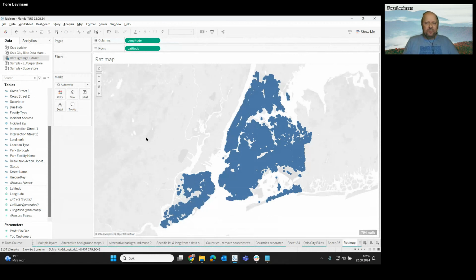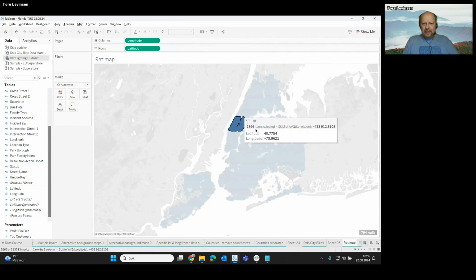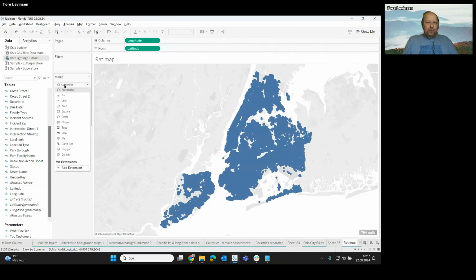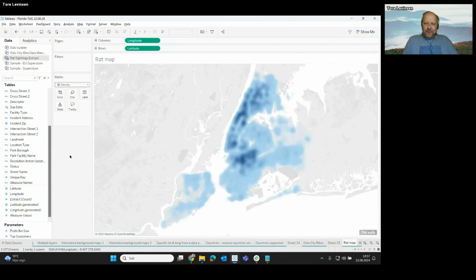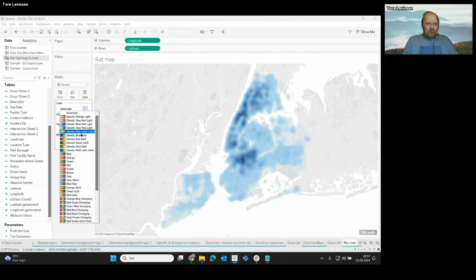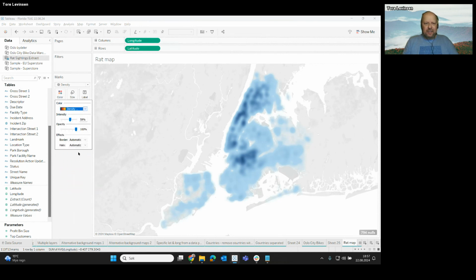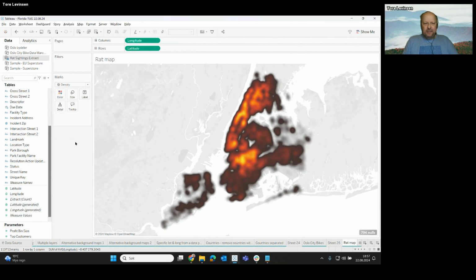I have to say it's over multiple years, but it's not that easy to see which one is which among multiple dots. You can of course select a few and look at the tooltip. You see that in this area there are 5,800 items selected. But if you go to the marks card, go from automatic, you can select density. And I think that blue color, looking at maps, is not the right color, because this is really horrific. So I'm going to go for this dark red instead, and make the intensity like this.